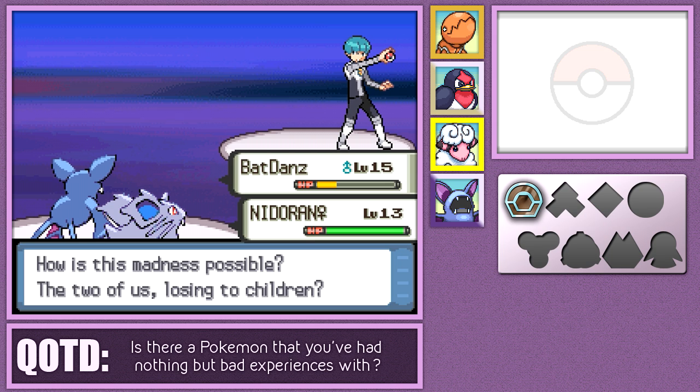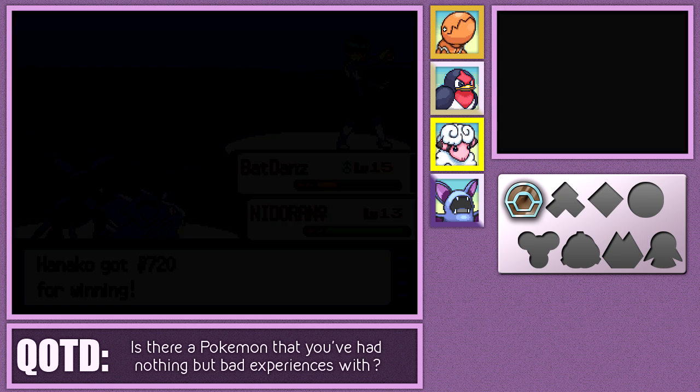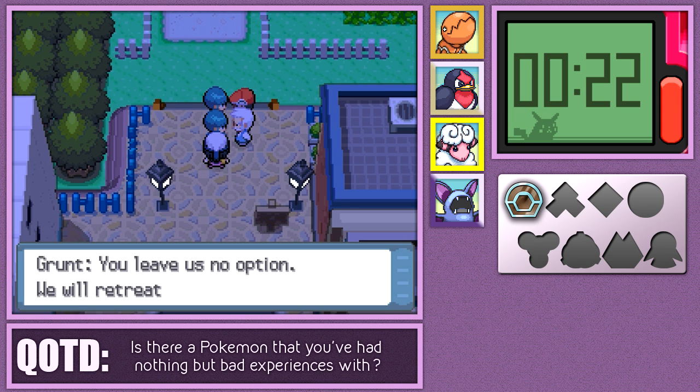How is this madness possible? The two of us losing to children? This won't do. Time to retreat. This mission is a failure. Abort, abort! You leave us no option. We will retreat for now. Because Team Galactic is benevolent to all, we shall leave.